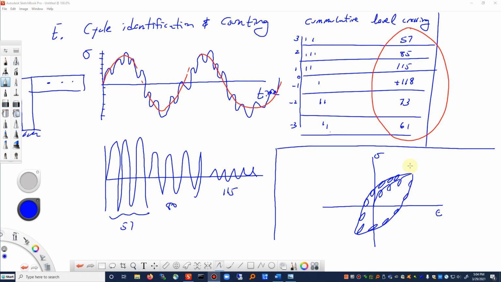So by using this technique, we have not only identified the main overall cycle that's occurring, which would be this large hysteresis loop, but we've identified all of these little smaller loops. We can identify the mean stresses that go with them, the strain ranges, the stress ranges as needed, and so forth. So we have all the information that we can get about each identified cycle, which corresponds to a closed hysteresis loop. So let's make a note on a page for that.